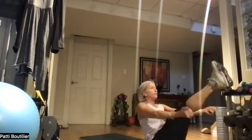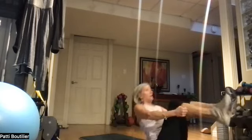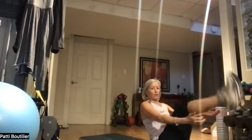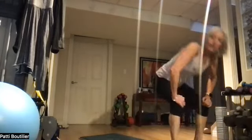You can go faster, you can go slow on this. You can hold it up in V-sit or boat, whatever you want to call it. Whatever you want to do. Last one though. And we're back up for skipping.